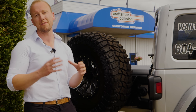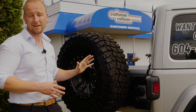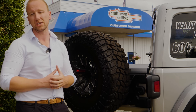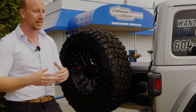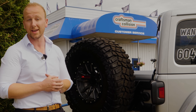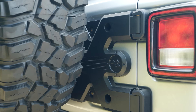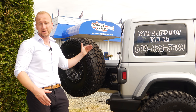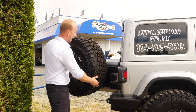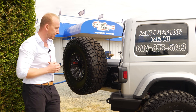When it comes to wheels and tires on a Jeep, I'm a firm believer of having that full-size spare. But here's the thing — when you've got a 37-13.5 on the back, it puts a lot of stress on the factory hinges, and every time you hit a bump the door rattles. So what we've done here is reinforced the rear swing gate with the Rugged Ridge X-Brace. This is a heavy-duty steel brace that replaces the factory hinges completely and bolts right to the frame of the Jeep Wrangler, so it's absolutely solid — it's going to support that heavy weight on the back.